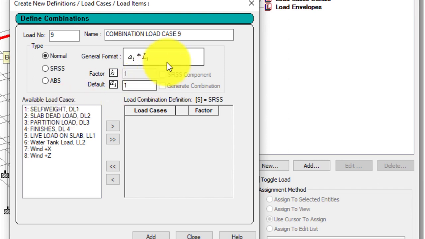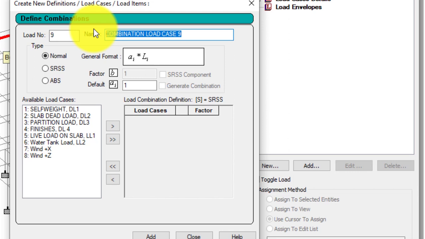Okay, so I'm going to be considering the 4 load combination types. The first one is the SLS load combination, that's serviceability limit state. The second one is the equilibrium load combination.